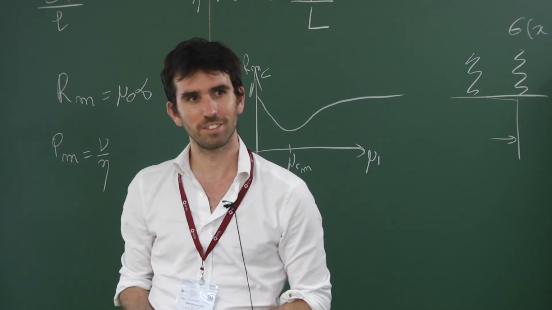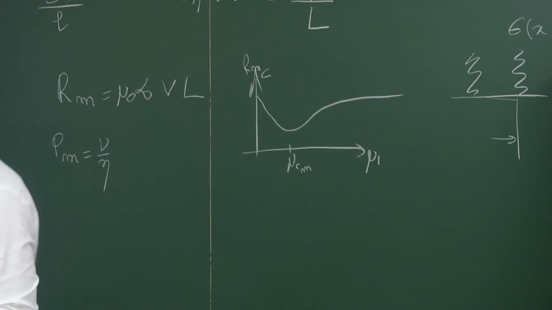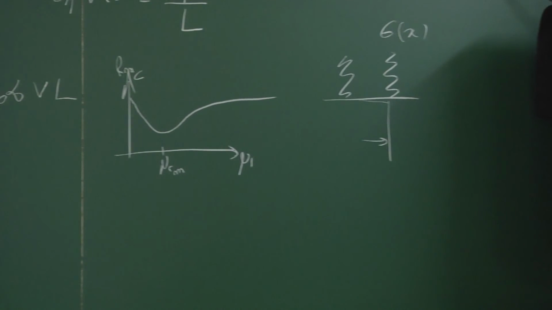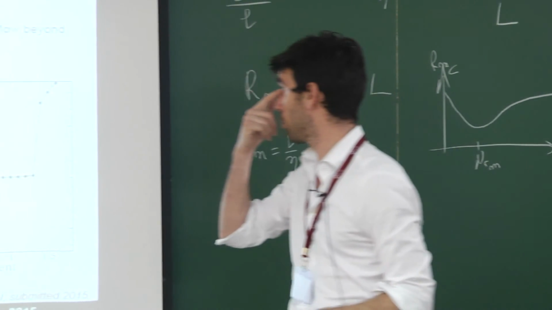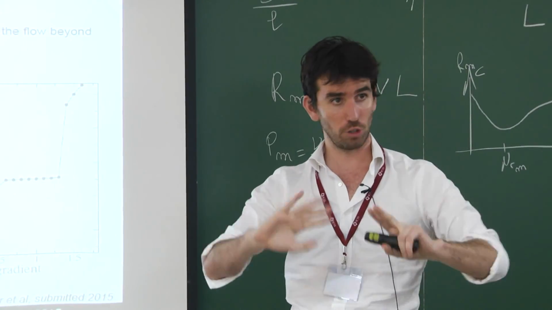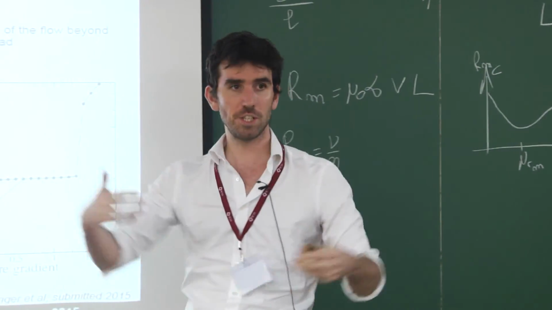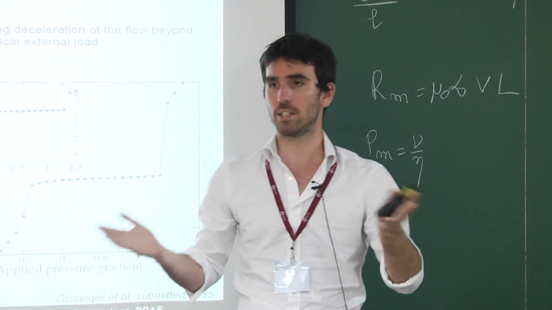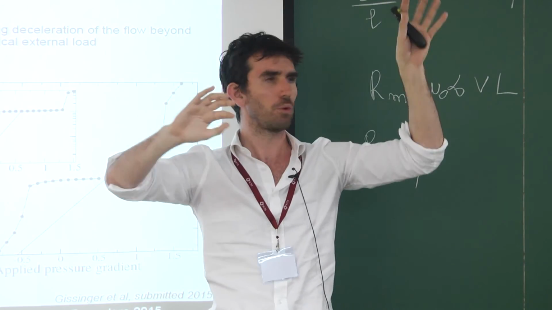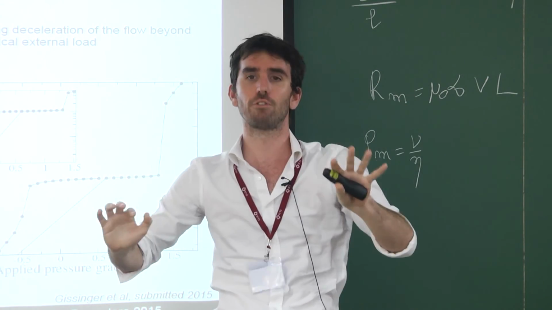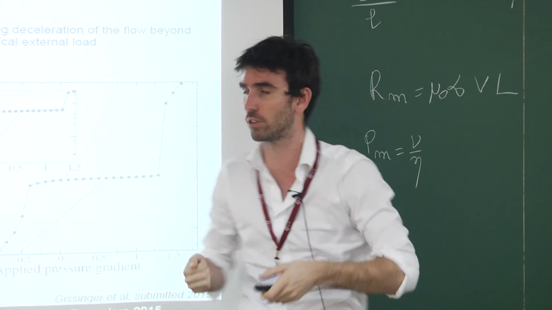So what happens when you have an adverse gradient? It's a good question. So we did simulation with that, of course. I have to find it somewhere. Yes, here. These are simulations where I don't change Rm, I don't change Hartmann, but I'm increasing an adverse pressure gradient. Because in some industrial settings, you have all this circuitry connected to some complicated stuff, so you can have an adverse pressure gradient, some external load on the system.